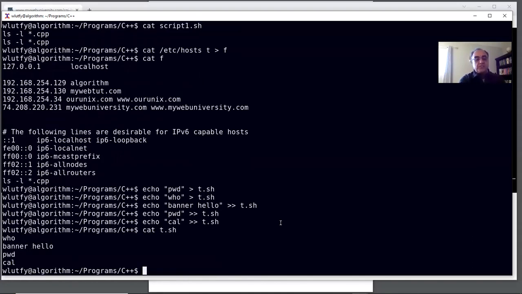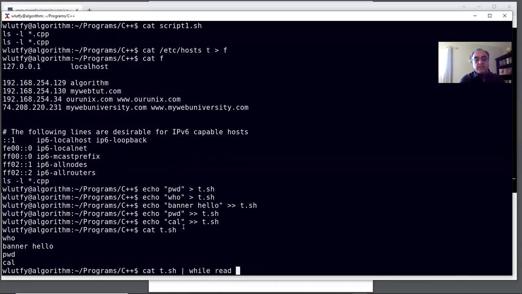So cat t.sh now has those commands, and then I could also use the cat command to put this into an argument and read them. Here I could say cat t.sh, and at the same time execute these commands within a while read loop.